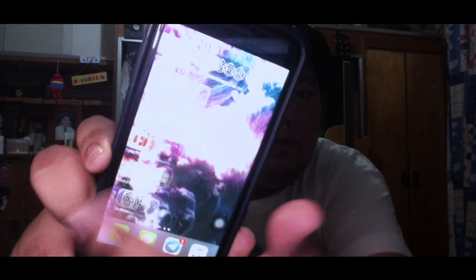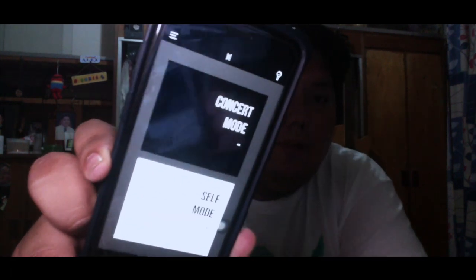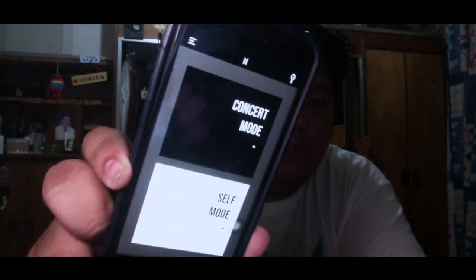So as I mentioned, I'm gonna be using the FaceTime camera on my laptop. So I have my phone here. I just have to open the app. Oops, sorry, message. It's BTS official light stick version 3. So yeah, you just open the app. Phone's too bright though. Then you'll see that it has two modes. It has the concert mode and the self mode.